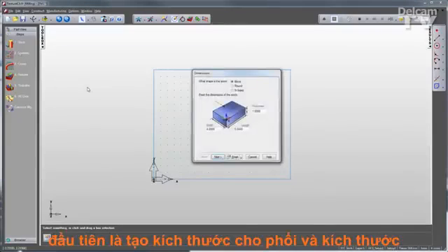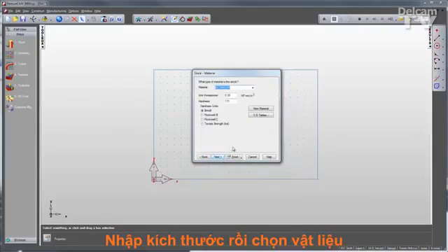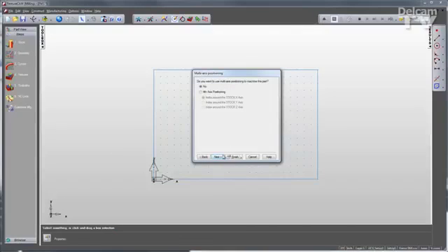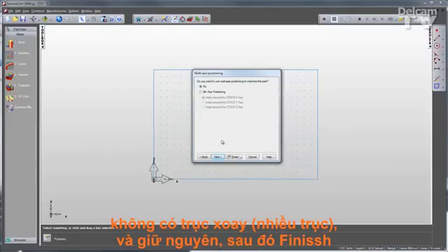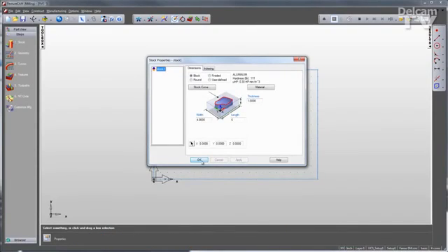The first step is my stock, where I can give my stock shape and size. I can select the stock material, and this will generate my feeds and speeds for me. Decide whether or not to use indexing, and locate program 0. So I'll click Finish in this wizard to get to the properties. I can always come back to these properties at any time to make changes.